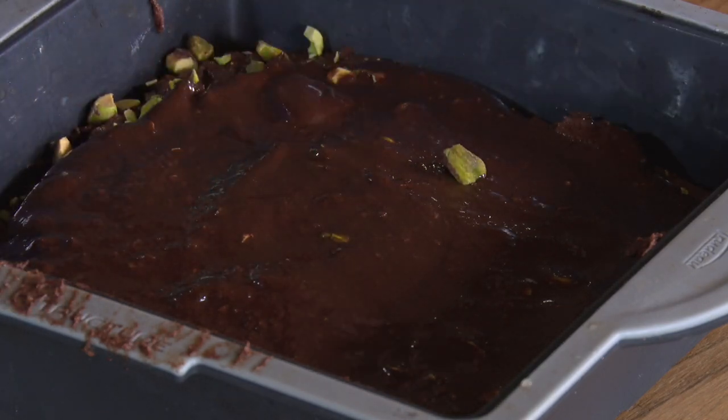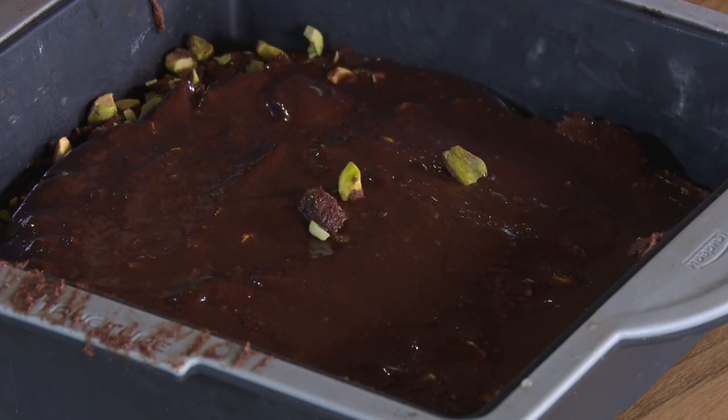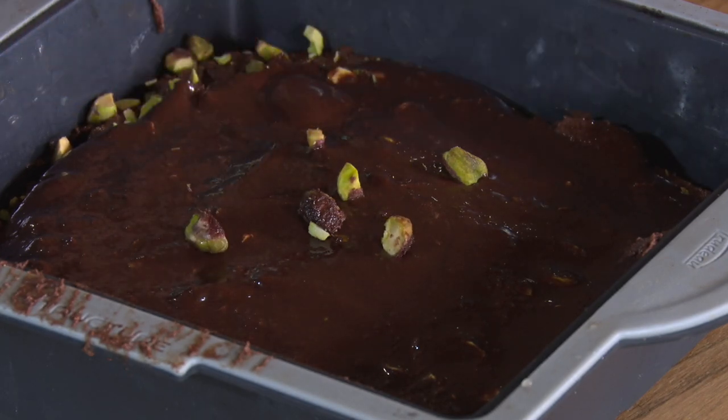Now we would add, just like, here, this is for the visual. Now is when you put the pistachios on top of that. I wish I had pistachios sitting. Oh, I have them somewhere. Here they are. That's so good.